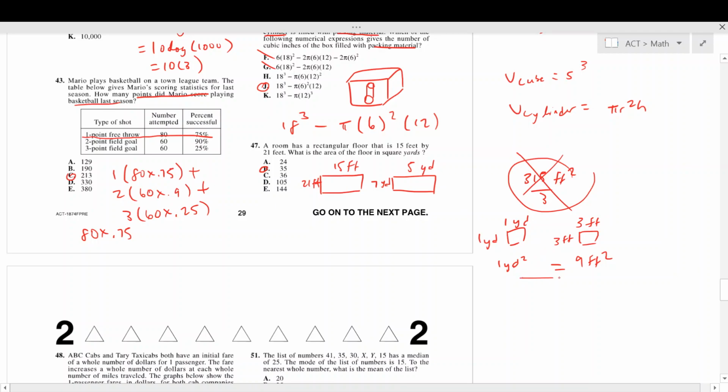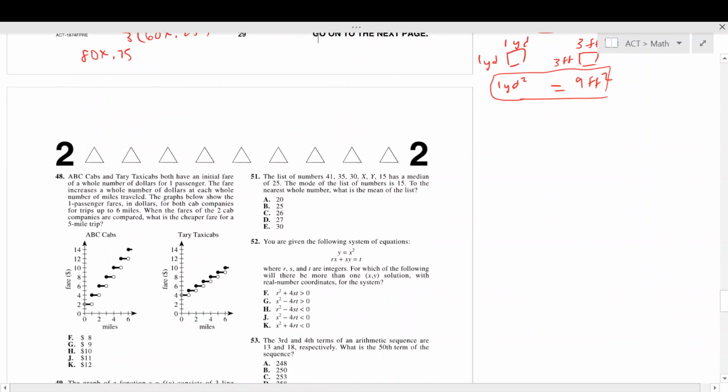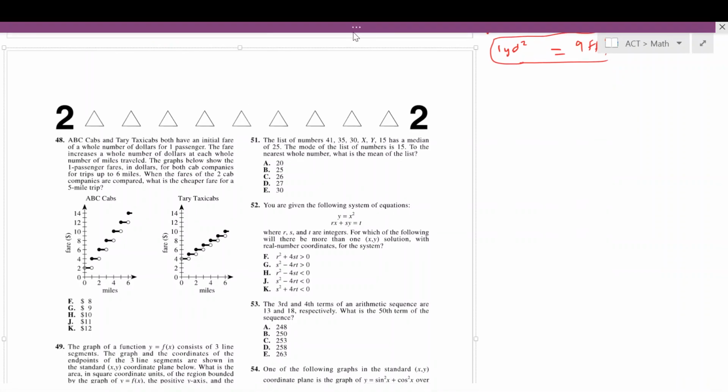You could prevent having to even think about something like this just by doing what we did here. Just convert these lengths to the proper unit first. Just convert it to yards and yards, and you won't have to deal with this, because dealing with that's just an extra step, and you don't need to do it. So for this type of question, just convert the unit first, and then that'll make your life a lot easier. Convert the lengths to the proper unit first. Let's see, next question.